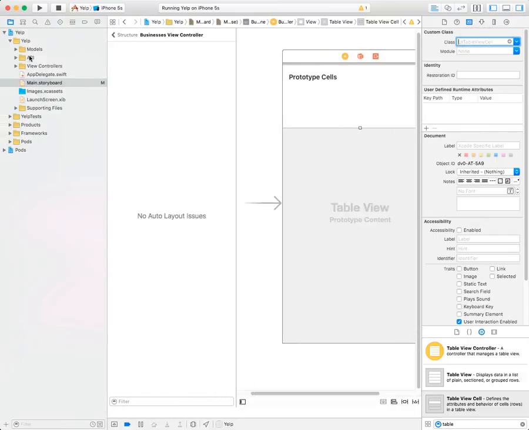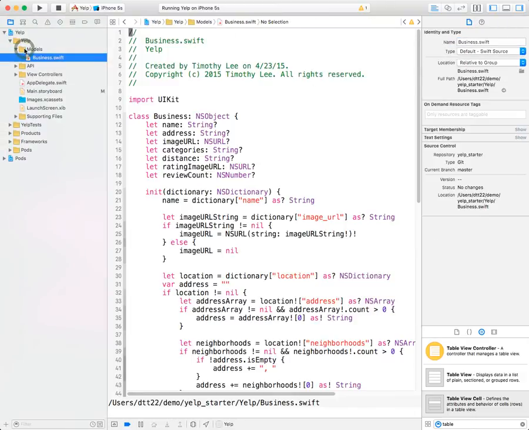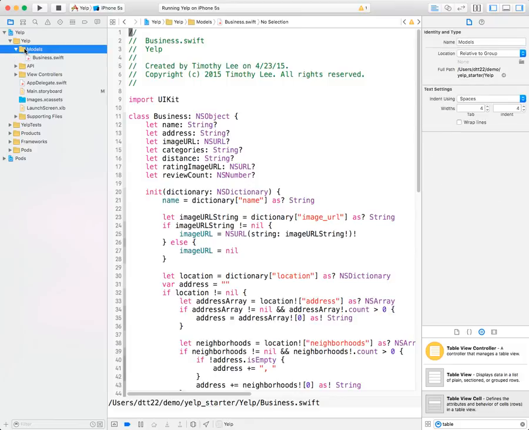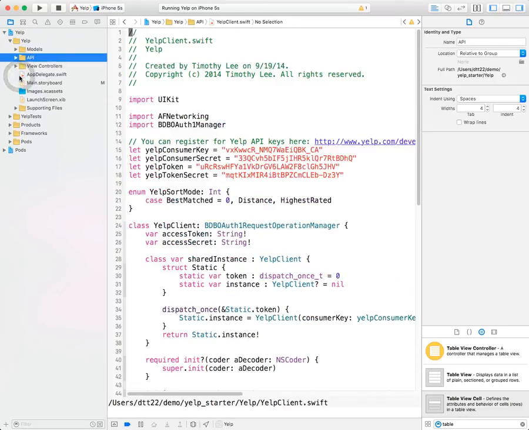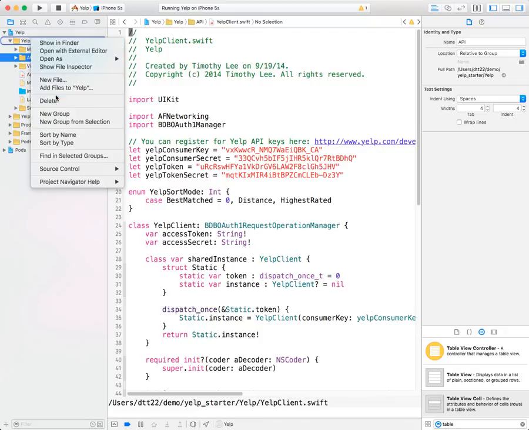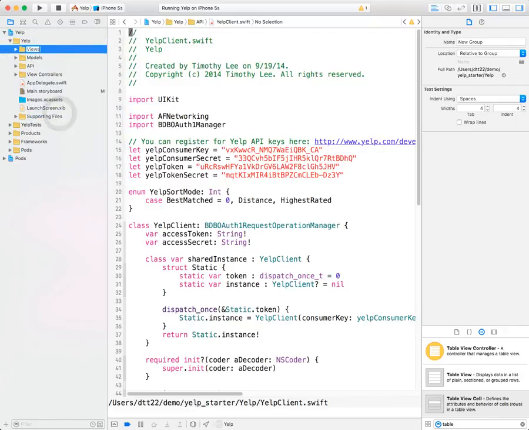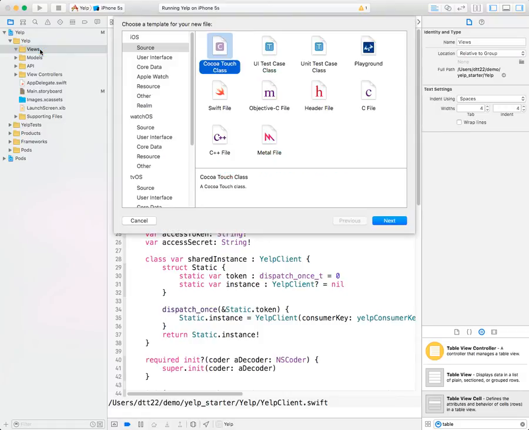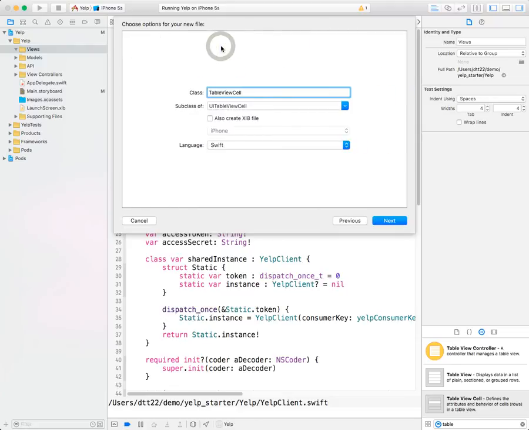Let's see if I have business cell. Model is where the Swift object is, right? It's no longer NSDictionary. View, I don't have a business cell, so let's do it. I create a business cell, but I need to put it in view. I notice that I don't have views, so let's create a new group for view. If there's anything, please stop me. It's getting fast so that I can cover other topics, but it's most important that we all understand. So I have a new class here. I'm going to call it a business cell.